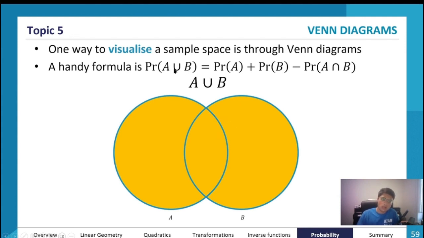So we know that the probability of A union B is this entire yellow shaded area here. The probability of A is if we just shaded in this yellow bubble, and then the probability of B is if we just shaded in this B bubble. So if we add those two bubbles together, like we're doing in this first part of the formula, we're going to end up with this overlapping region counted twice. So if we minus that out, which, remember, this overlapping region is A intersect B, then we're going to end up overall with A union B. I'm not sure if I've explained that well. It is tough to visualize. Even if you don't understand it now, over time, you'll slowly come to terms with it.